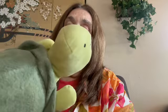But Kit, not Haku, my previous dog Kit, he used to take all his stuffed toys outside and never bring them back in. I'd have to bring them back in. And the other turtle got left out and got rained on and muddy and ruined, and I had to throw it out. Now, Haku will take a toy out once in a while, but he brings them back in. He'll take them out, lay on the patio, play with it for a little while, and then he'll come in, and then they'll go back out and get it and bring it in.